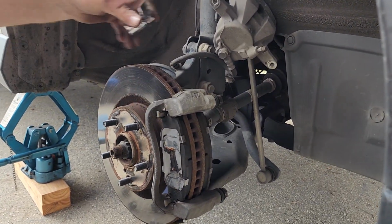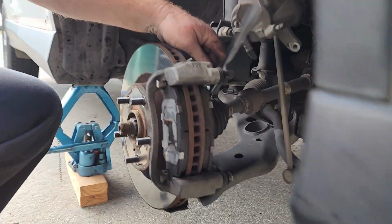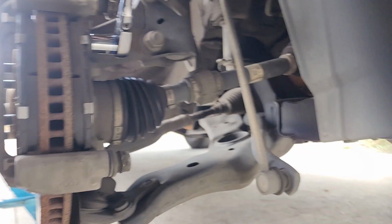Next, pull off the caliper bracket, 17 millimeter, just like the back.